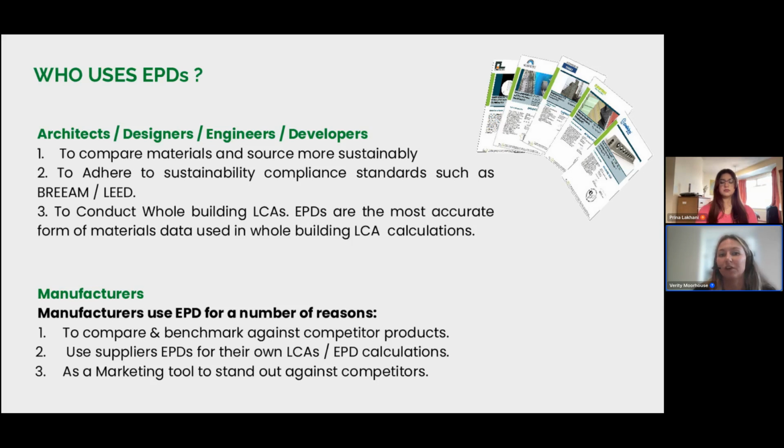So manufacturers can type in a product, search for it, and then select it, include a quantity, and then that becomes part of their entire building assessment. We've also got a number of benchmarking features in the software as well, so they can actually compare products side by side, or they can see where a particular product sits within an entire industry, within a country or globally as well. They're also used by manufacturers.